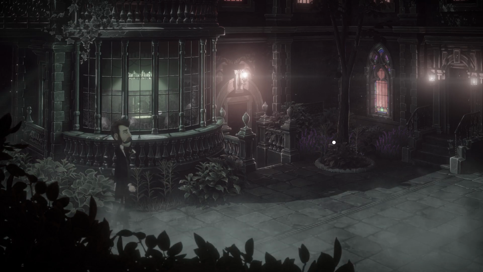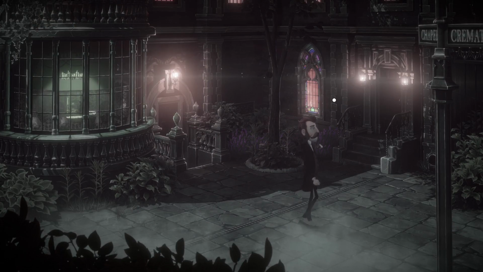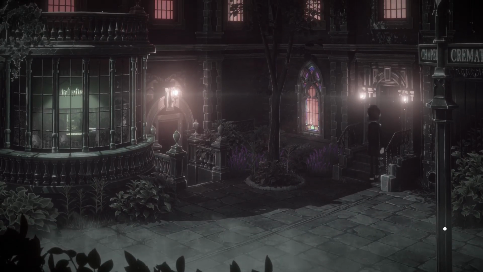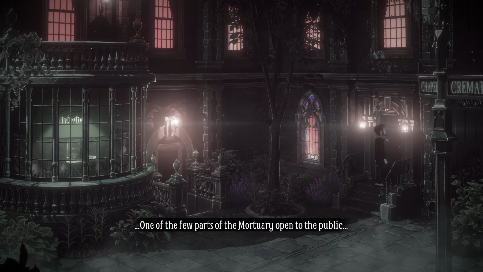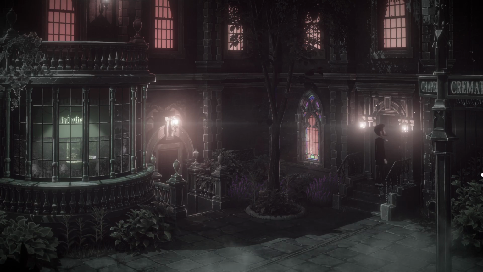There's a chapel over here. Yeah, this is brilliant. Little dust specks going around. Really like it. What is this? The door to the chapel. One of the few parts of the mortuary open to the public. Okay. It looks like it's a crematorium. Crematorium this way.